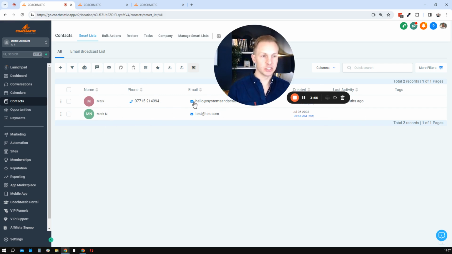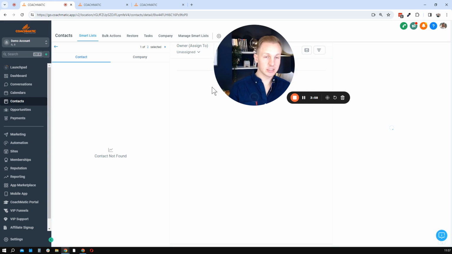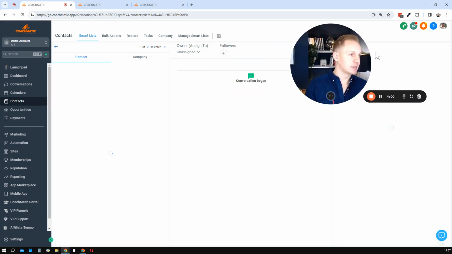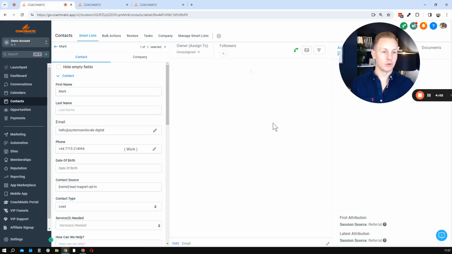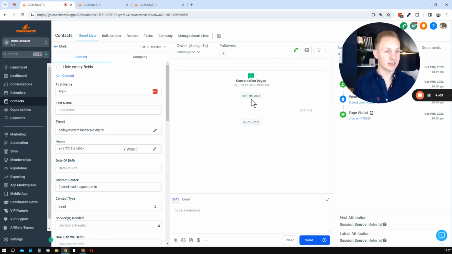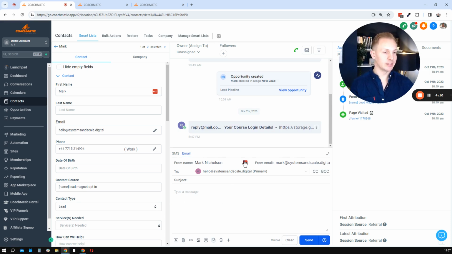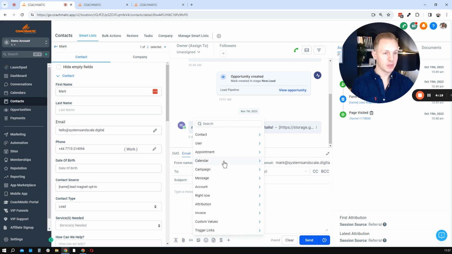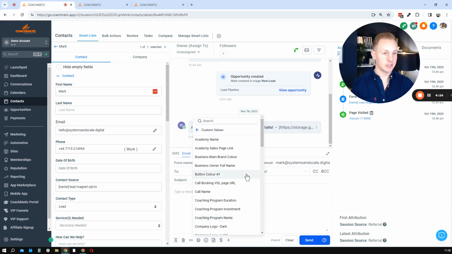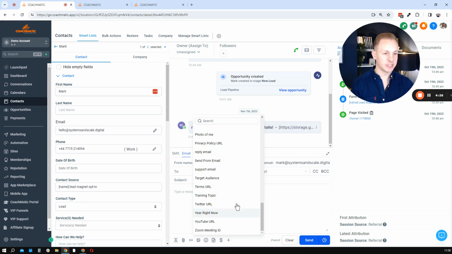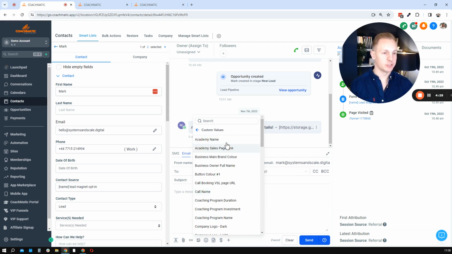So let's click into my name here, okay, into this contact details. And as you're aware, obviously you can communicate with your contacts down at the bottom here, like so. So let's say I wanted to send this person an email. I would click on email. I would put in the information here that I want to send them. But one thing you can do inside the emails is utilize custom values. So we click on the more button. Down here at the bottom, we have custom values. You can then select the custom values. Okay, and then obviously you've got all your custom values in here as well, which is super cool.